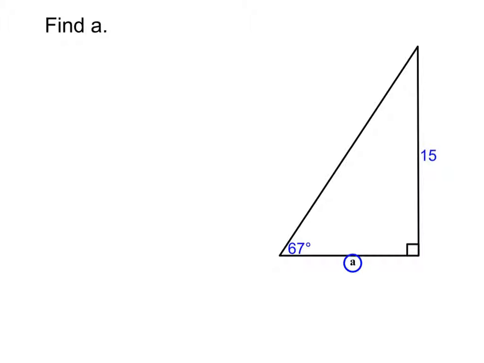All right, so we're trying to find A here. So just like before, we start by deciding what do we call each of our sides. And relative to the angle that we're given, the 67 degrees, the 15 is our opposite, and side A is the adjacent. So which trig function are we going to use for opposite and adjacent? Tangent. And so we are going to start by setting this up as tangent of 67 degrees equals 15 over A, the opposite over the adjacent, and now solve from there.